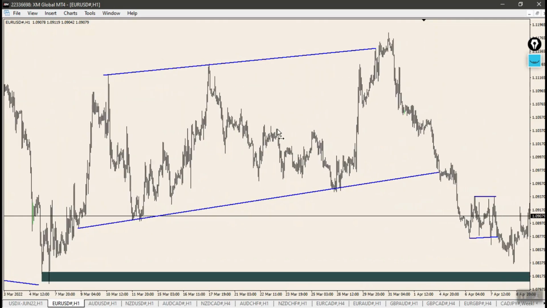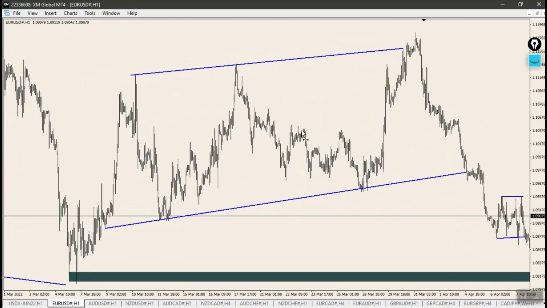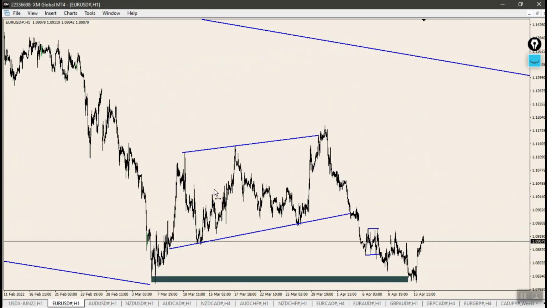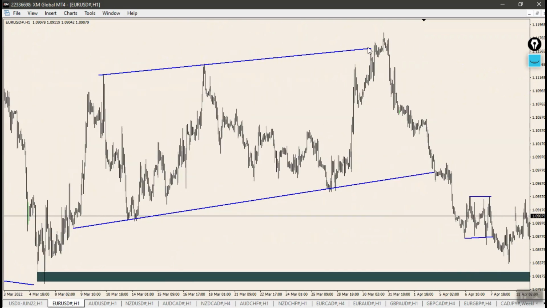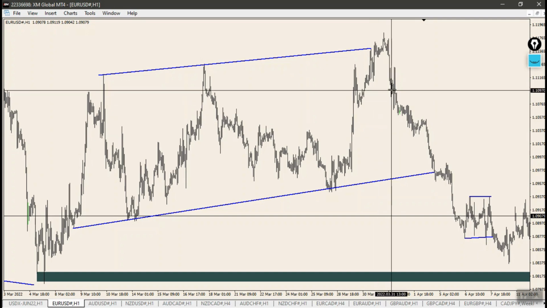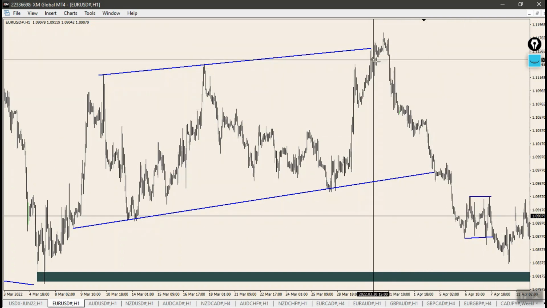Right, so the first example we're going to start with is EURUSD. We are on the 1 hour chart, and as you can see, if we zoom out, we have a channel right here, and here's where pattern separation is very important for you. So let's imagine the price is still over here. This downtrend here hasn't happened. The market is still over here.